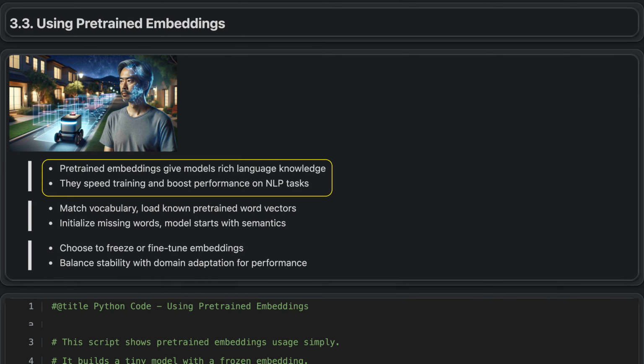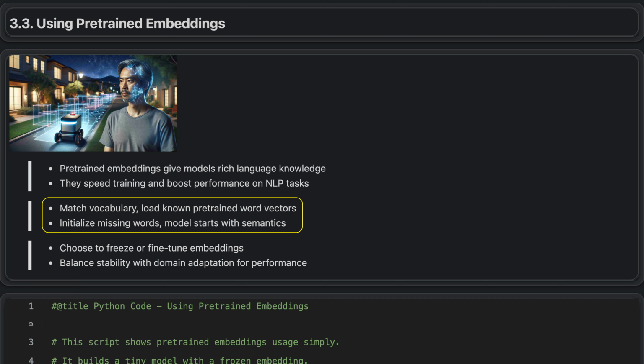To use pre-trained embeddings, you first match your model's vocabulary to the pre-trained tokens and load their vectors into the embedding layer's weight matrix. Each token gets a row in this matrix, using a pre-trained vector when available, and a randomly initialized one when it is not. This means common words may start with good representations, while specialized terms, such as domain-specific legal words, must be learned during training. By setting the embedding layer to use these vectors as initial weights, the model begins with a basic understanding of broad semantic categories, like locations or professions, even before it is trained on your specific task.